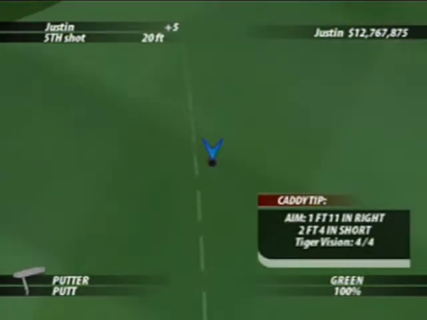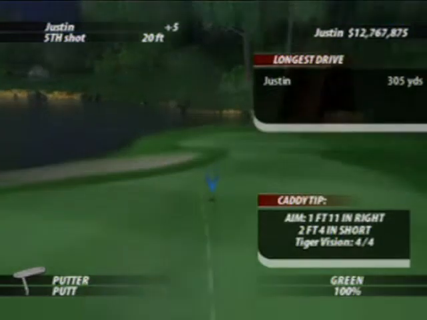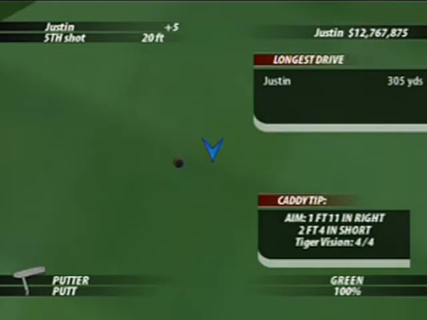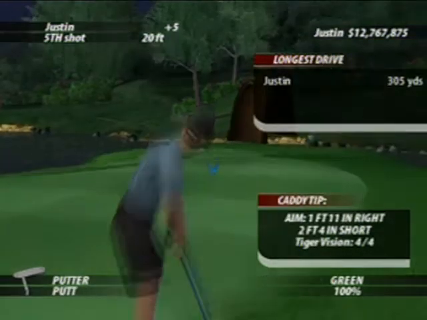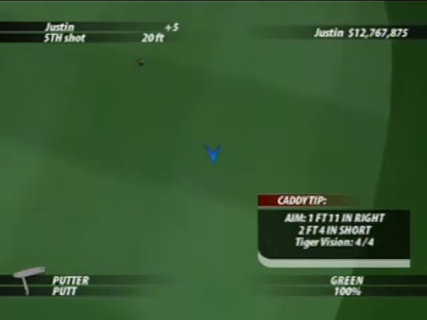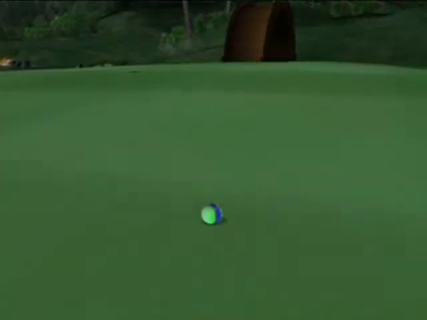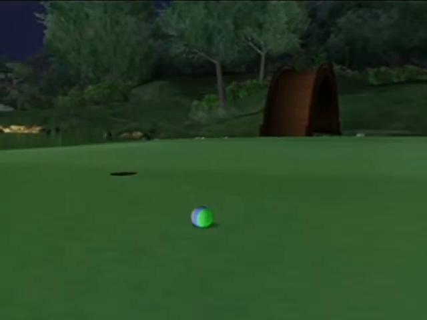Oh no. Oh no. Oh yeah, there's a thing called Tiger Vision too, which you can use to basically get a read off of anything. But I'm not aiming to use that because, you know, difficulty and whatnot. I'll try it about there. Just so hard to read when there's not a grid line or a line in general.